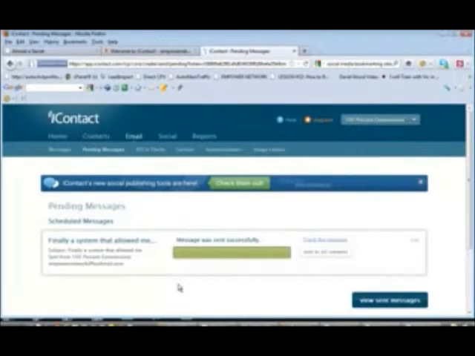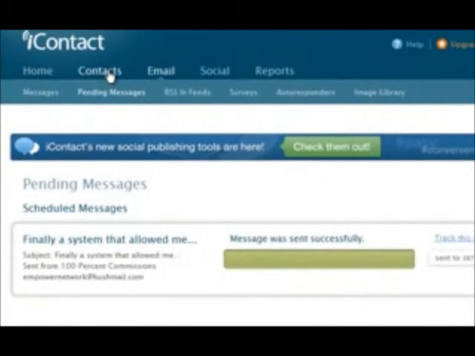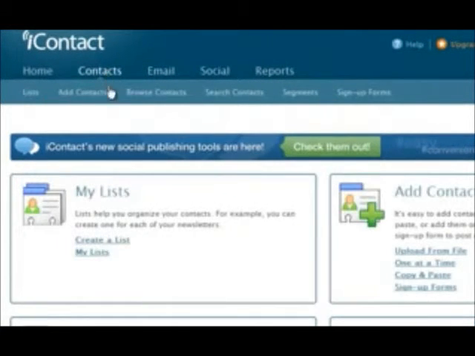Okay, now it comes up here, and it says message was sent successfully. Now, if you happen to have more contacts than that, and you want to send out more, and you want to actually max out this account, say you have 2,000 contacts and you want to send them all right now. But remember, do not send over 400 at a time. So now that we've sent 387, we hit contacts here again.